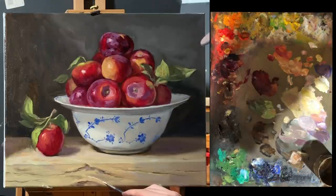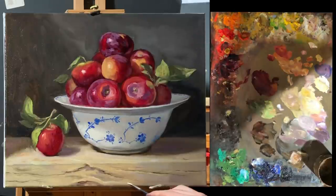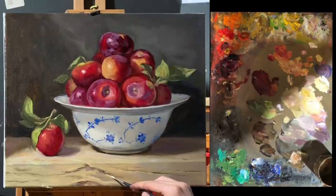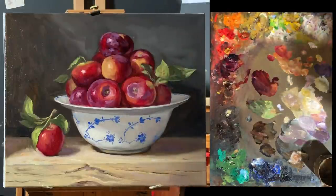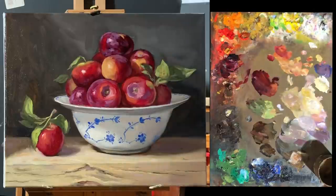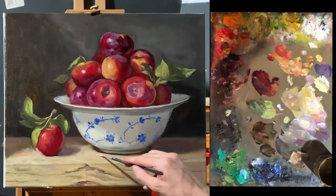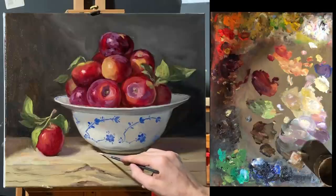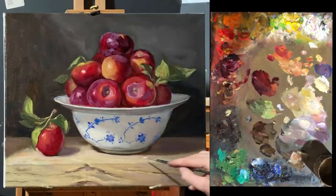As I'm putting these highlights in, I'm just trying to make sure that nothing really jumps out at you too much. As soon as you begin to feel like something's out of place, all you gotta do is just soften the edges a little bit, and usually things begin to feel better. And I'm just gonna refine a little bit of that edge between the light and shadow.